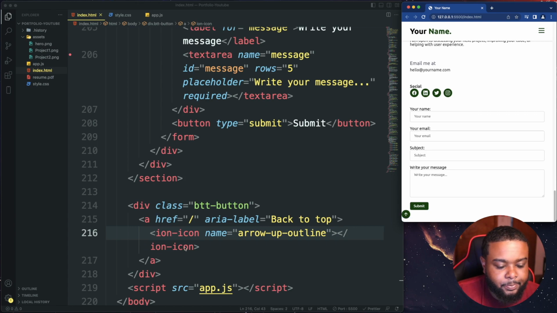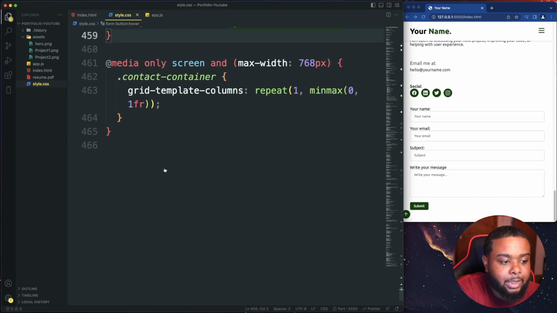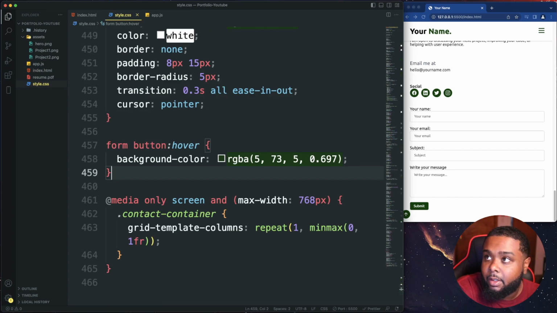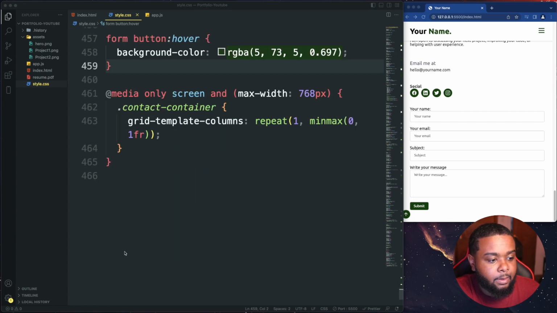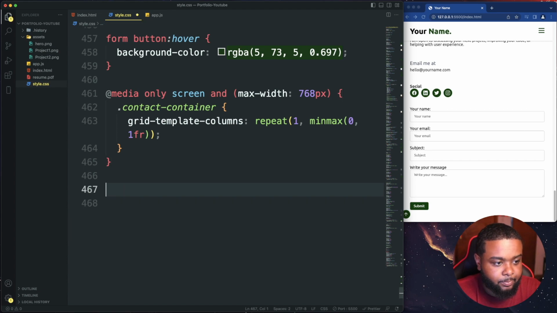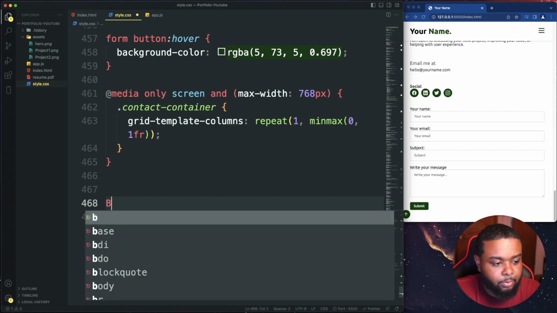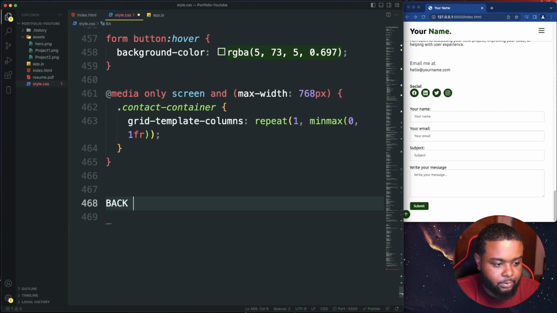So let's head over to our CSS and start placing this where we want it to be. All right, so right underneath here, let's just do back to top button styling like that.